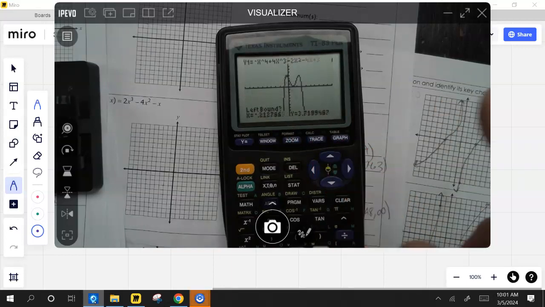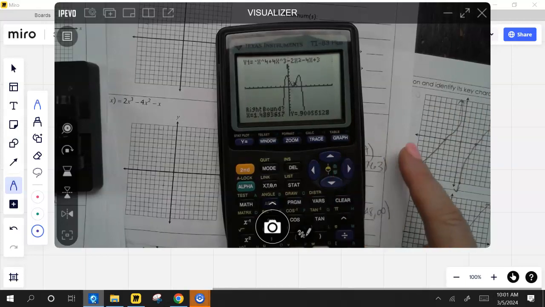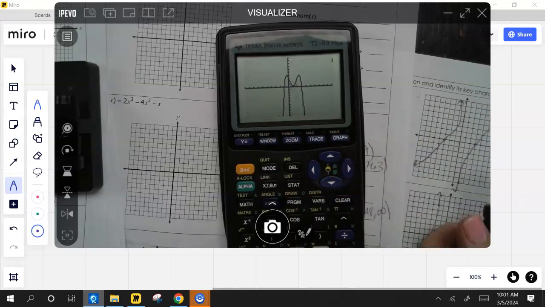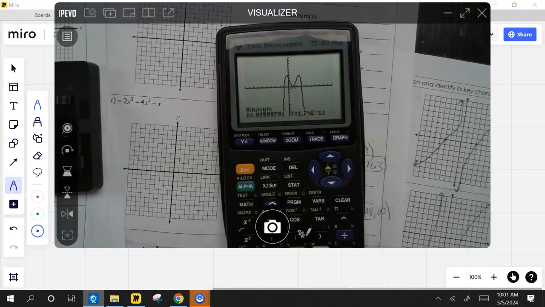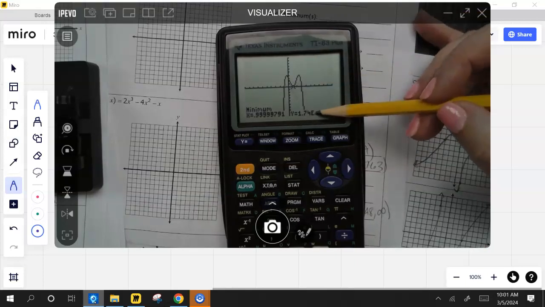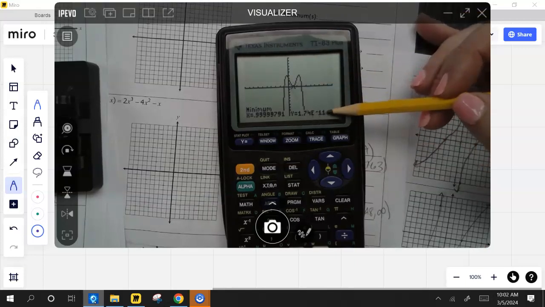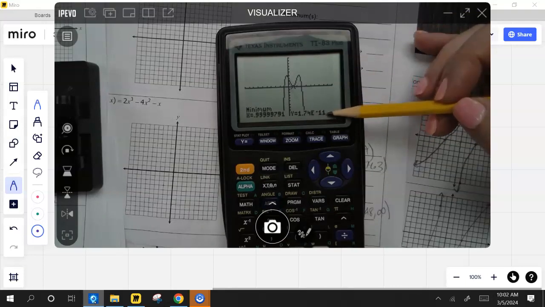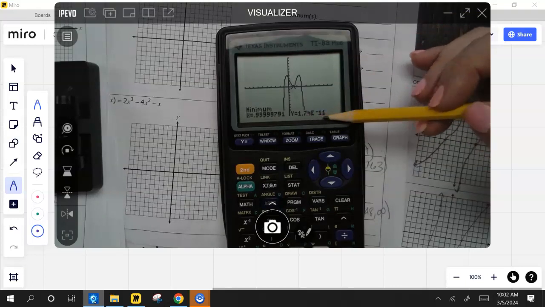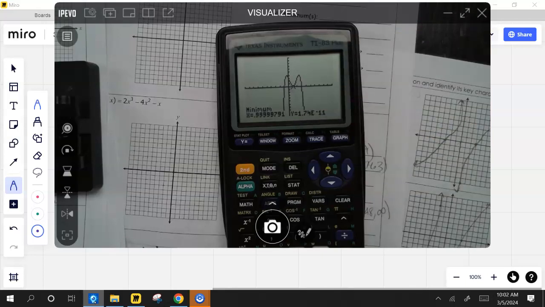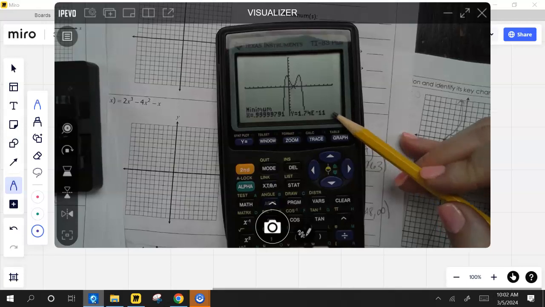So let's calculate just like we did yesterday, left bound, right bound, enter. So did I get 0? It doesn't look like it, right? But remember what I told you, if you got an E here with a negative number that follows, but scientific notation, this is 0. Your calculator has a hard time with the pixelations and the way that it calculates zeros with actually finding it, but that's 0. If you ever see that, just assume it's 0.